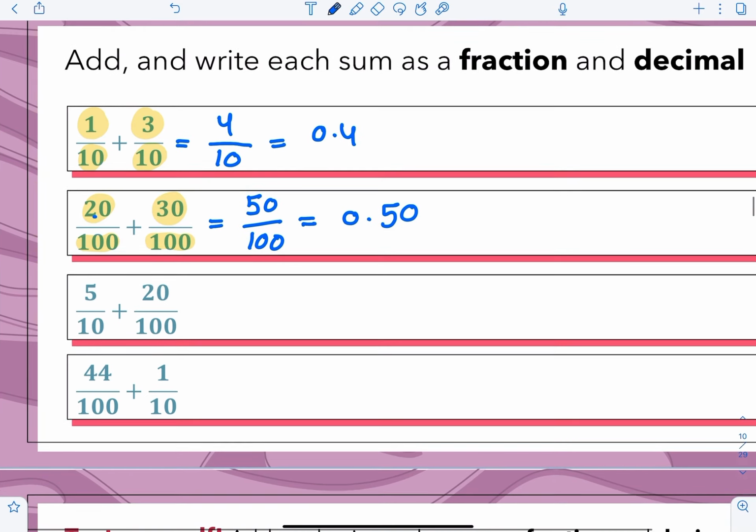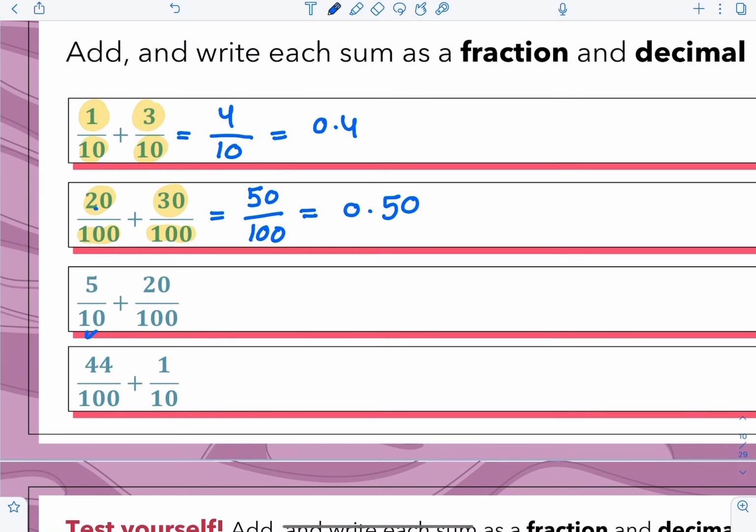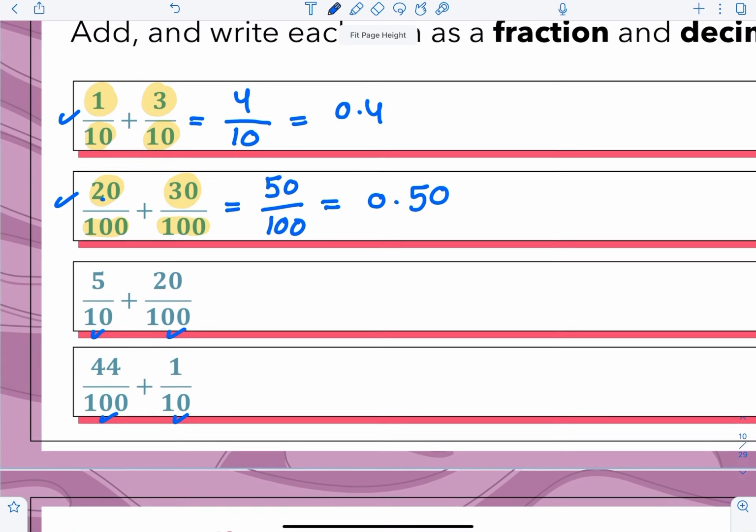But what if sometimes one of them is 10 and the other one is 100? Also here, this is 100 and this is 10. Can I add directly just like I did before? Of course not. You need to have the denominators, both of them, the same number. So the thing that you can do here is to add a 0 here and a 0 here. When you do that, you will have down in the denominator both of the number 100, 100. So now you can add. Okay, so remember, sometimes you must add zeros.